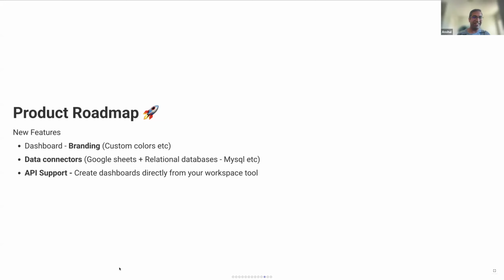Definitely. Now, apart from the data connectors, which are like the input pipeline, there is another pipeline we are currently working on, which is to support an API. So you will be able to create your dashboards and reports from any of your internal tools just by calling the Bricks API. All you need to do is upload your data and hit an API to create the dashboard, and the API will be able to return a PDF or an embeddable version of the dashboard to your workspace. So these are some of the important features which we are currently working on. Keep an eye on our releases, and you'll be able to get some updates on what's new in Bricks.